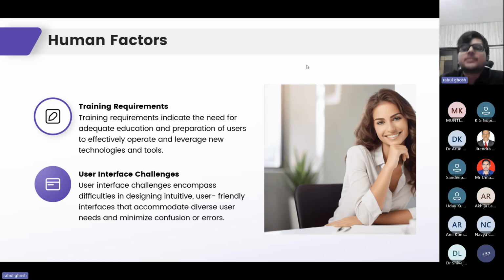Second is user interface challenges. Virtual reality is a very complicated simulation. So the purpose of the simulation is to train a user. So its user interface will be very different from a very traditional 2D software.